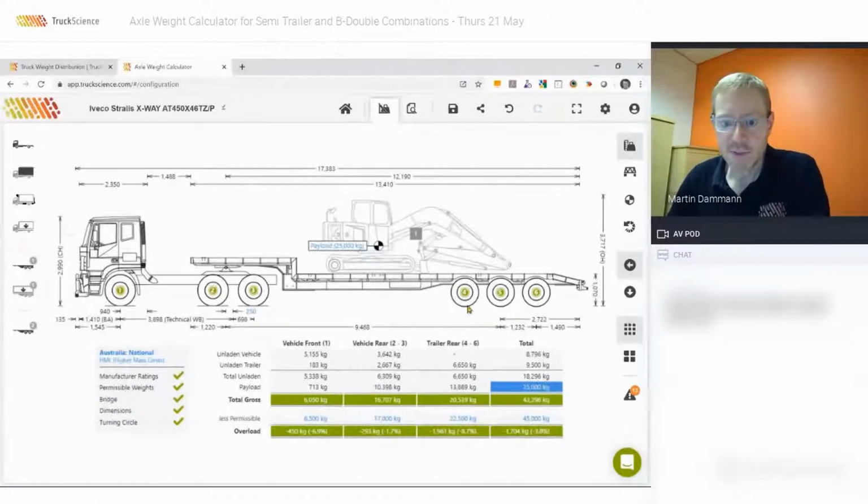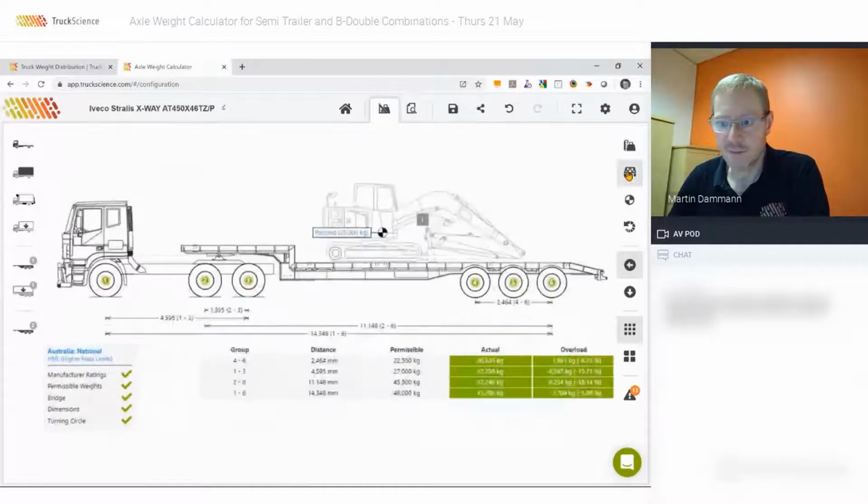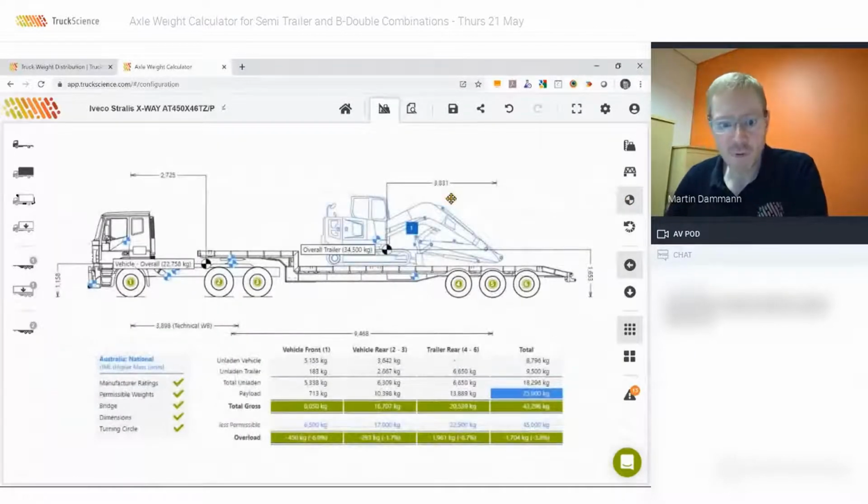Some of the other features we can view on the right. There are different view options. There's the axle spacing that's designed to protect the bridges. So you can see all the axle spacing groups, the permissibles and the actual values, center of gravity, summary. So a technical report for an engineer to see all the center of gravity positions of all the individual items.